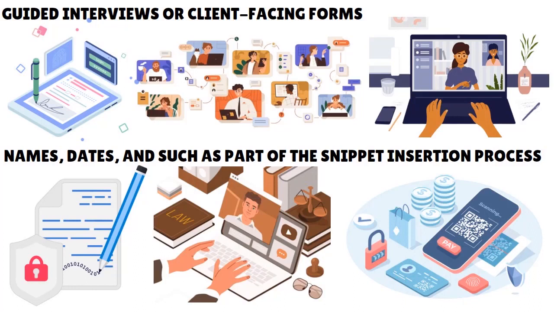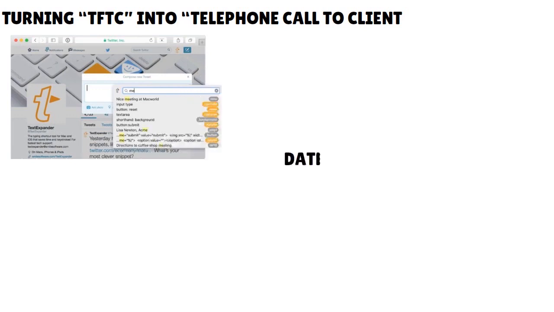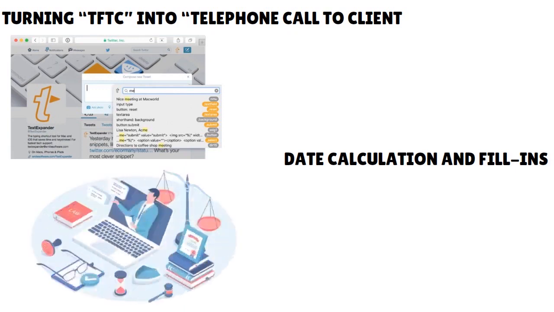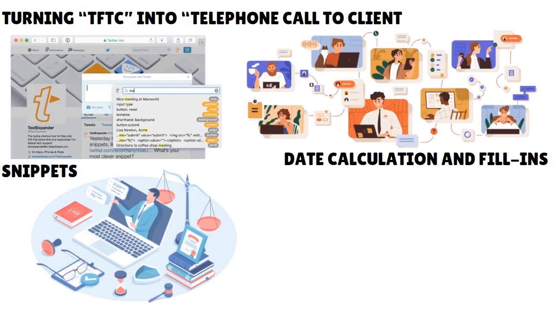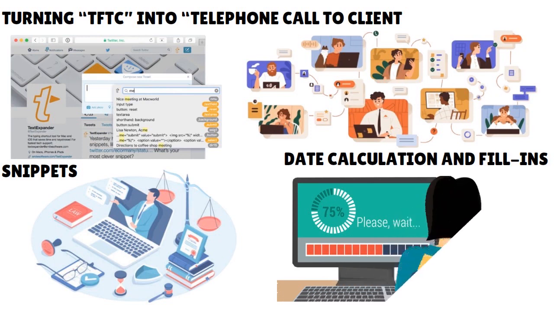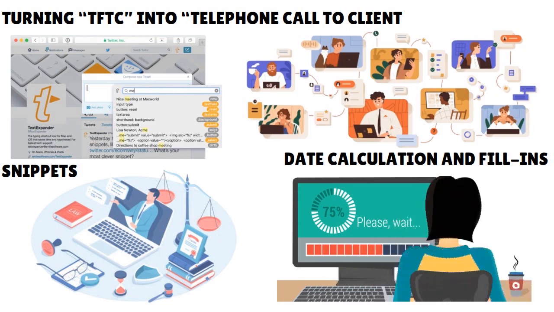But the thing is, in terms of ease of use, fantastic. TextExpander is really easy to grasp for lawyers, for basic expansion. For example, turning TFTC into telephone calls to clients. As you become more comfortable with TextExpander, it grows with you with features like date calculation and fill-ins. And your law firm can use its own templates. Okay, you can create and share whatever snippets you like within TextExpander. And TextExpander also offers some pre-made snippets, but their primary purpose is to demonstrate capabilities, not to be a pre-stocked library for your use. Okay, and in terms of setup, it's very easy to install and set up, not a problem, so you won't have to worry about that.